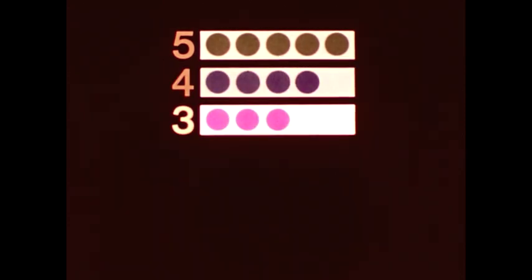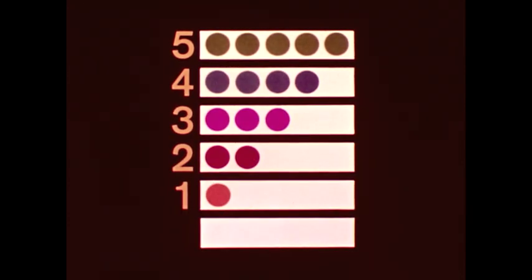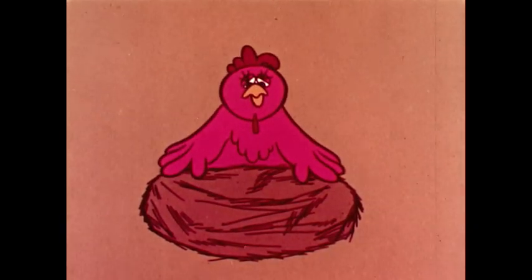Here are all the numbers we have learned so far. We haven't talked about this set yet. It has no elements in it. It is an empty set. Its number is 0. How many eggs has the hen laid today? She has laid 0 eggs. The farmer writes 0 and tells his wife 0.